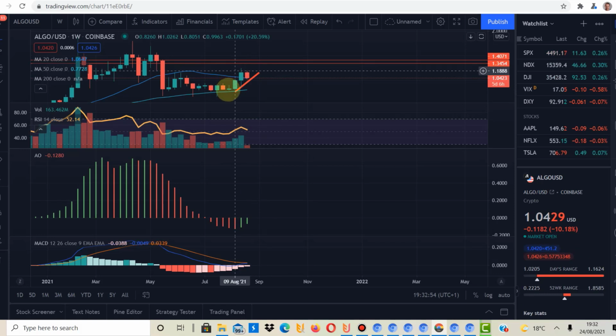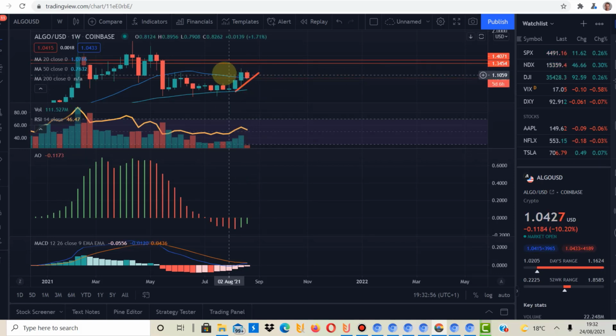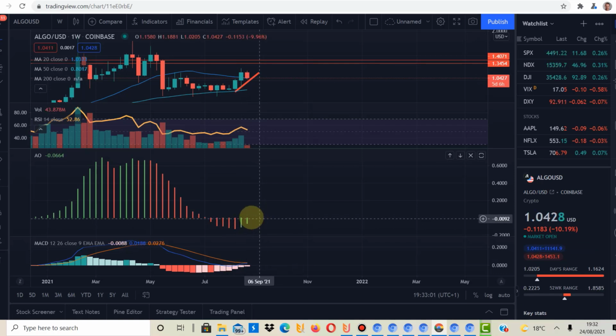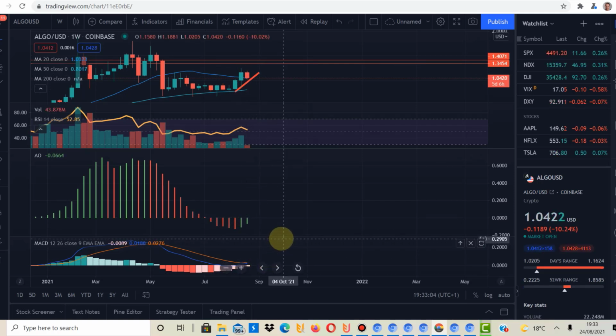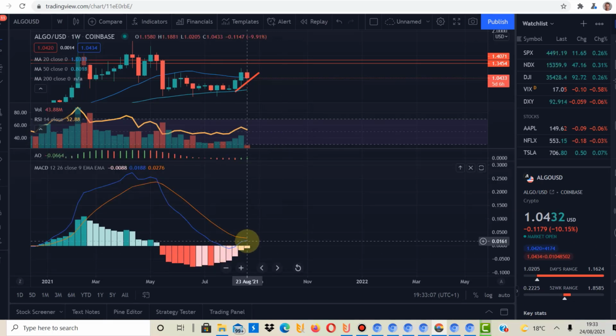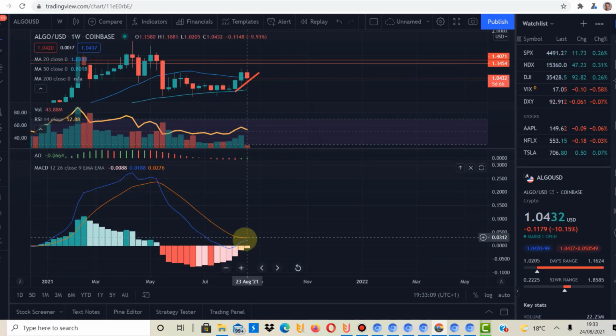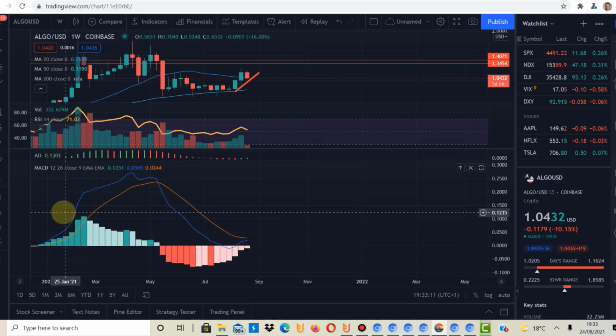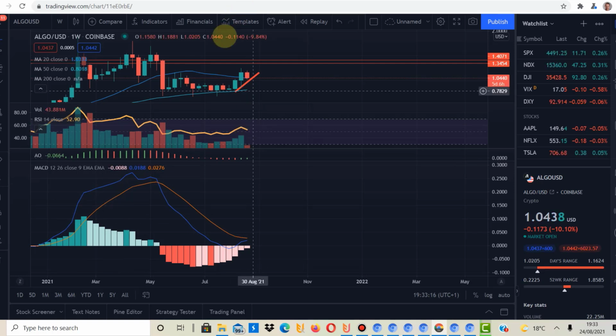So this is obviously the longer term trend, but if we are above the moving averages, the 20 and the 50, and if we move above the zero line, I think that's a really good sign. Very similarly, the MACD is also about to make a bullish cross, probably next week or the week after that. So we can move again in green territory. And the last time that happened, we saw some really nice price increases. But that was the weekly.